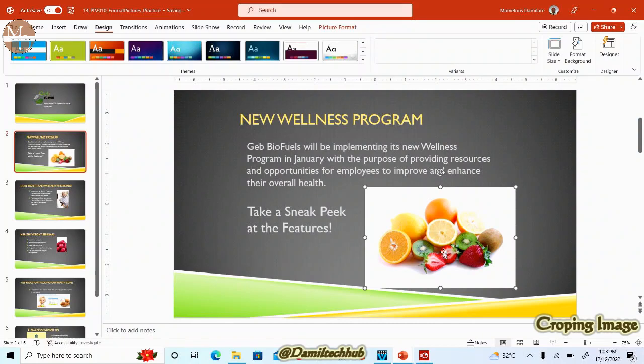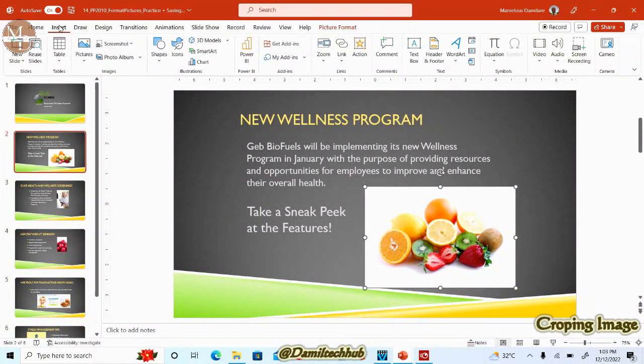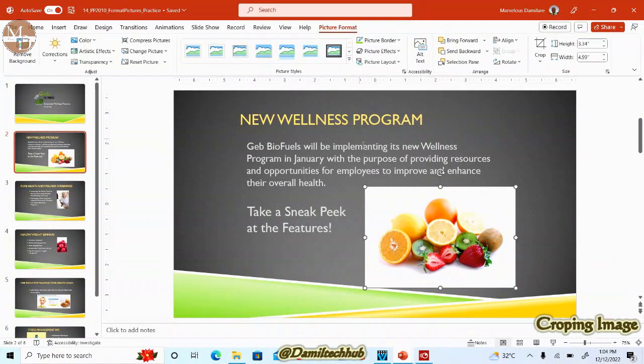On the image, you go to your title bar and click on the image. On the Picture Format tab, you can select Crop. This is Crop here. Click on Crop.